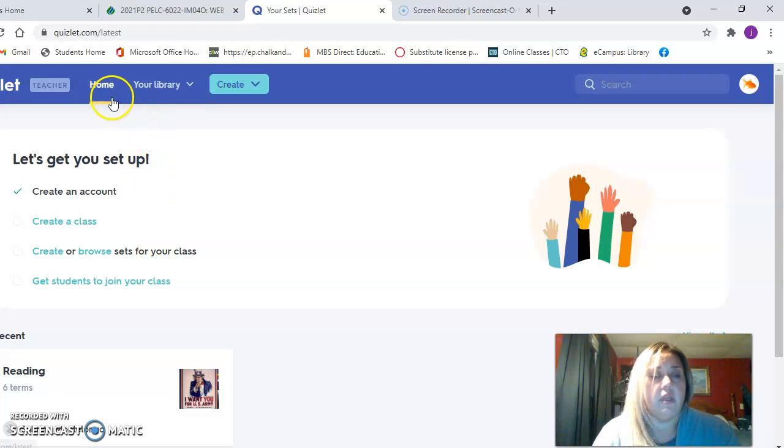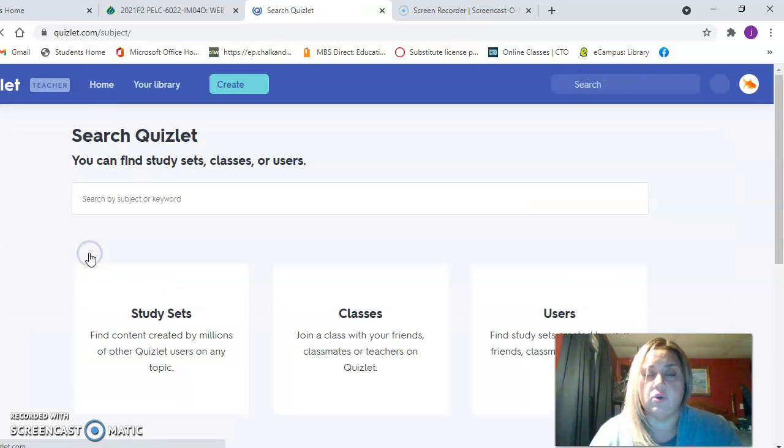So when you go to the home screen for teachers, you are just going to either create your own set or you can browse the other sets once you, of course, get your classroom set up and get your students all invited to join.